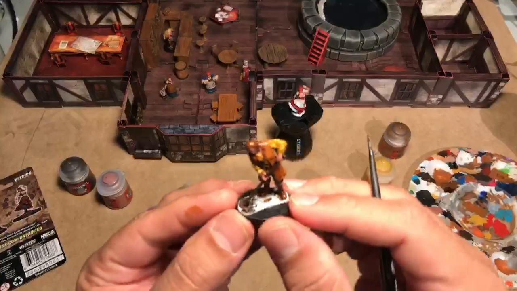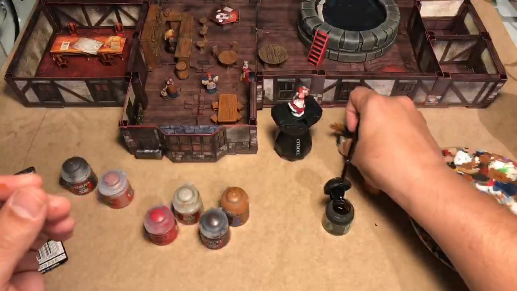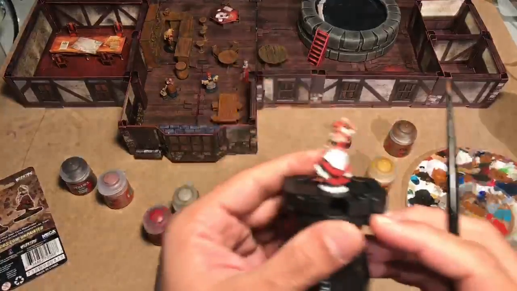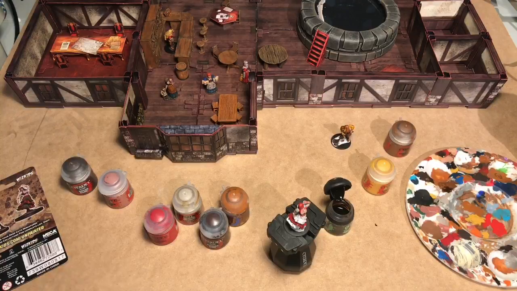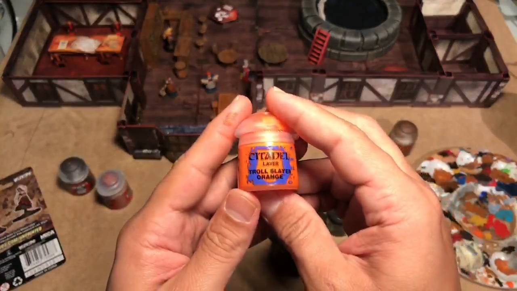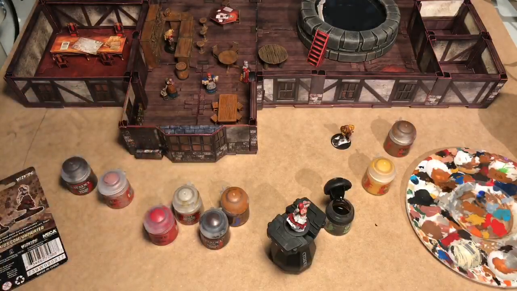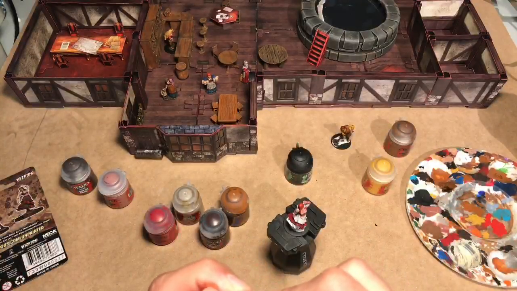Done. So I'm just going to set him down and move back to our dancing girl, which I have decided will be orange and red. So for that, I'm actually just going to go straight to Troll Slayer. I think, yeah, I'm going to use a Troll Slayer orange, which is really bright. And then I'm going to wash it after, so I'm going to close up that pot now, though.